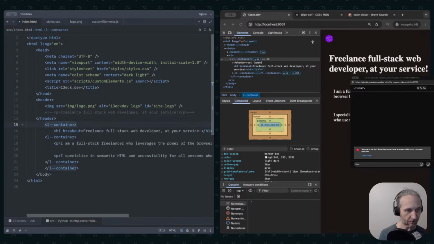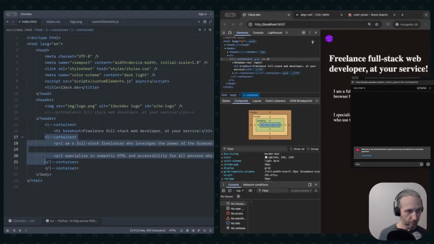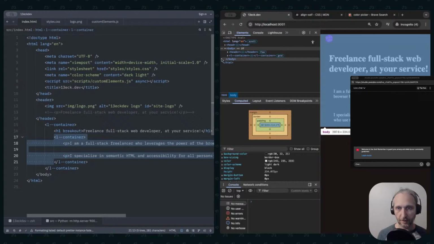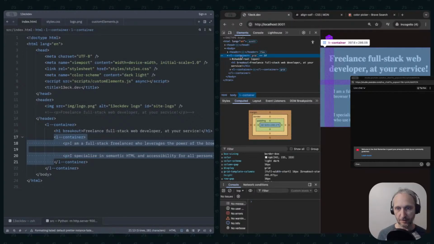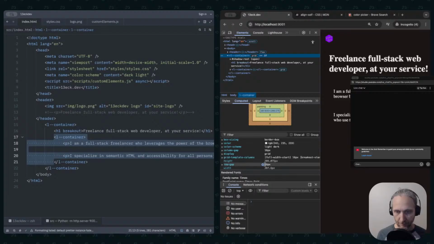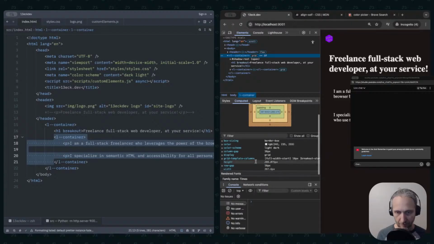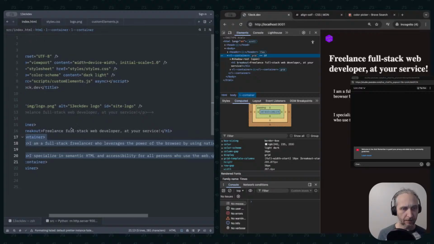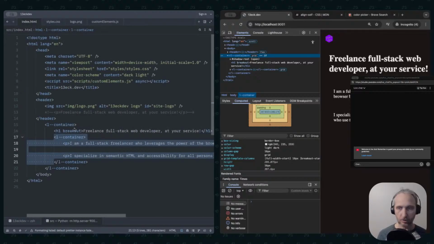That's not supposed to be there. Alright, anyway, inside. Yeah, 1em. I think I might make that a little bit smaller.